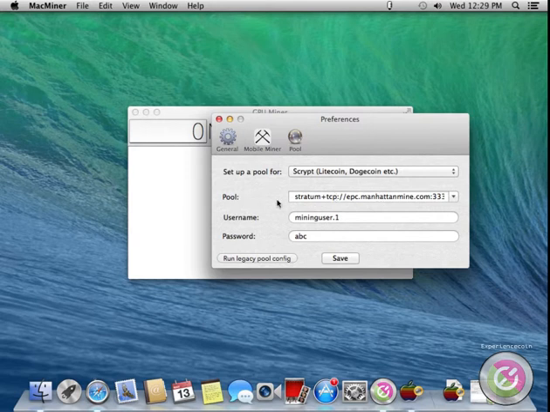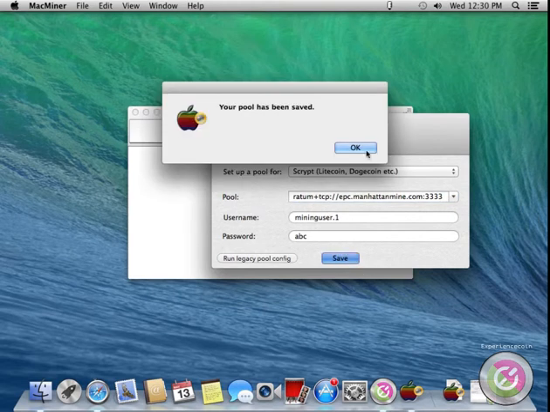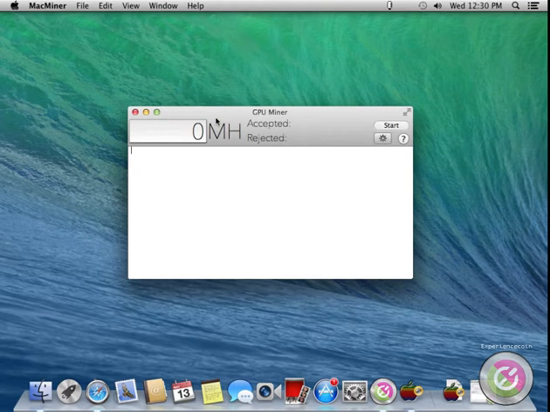So the pool name is going to be stratum+tcp://epc.manhattanmine.com, then a colon and the port number, which is just 4 threes. Then the username for my worker is mininguser.1 and the password is ABC. We're going to save that. The pool has been saved. And then we're just going to go ahead and click Start.